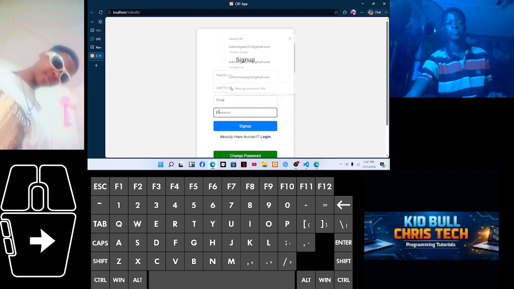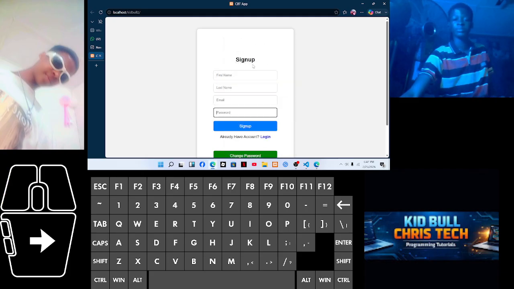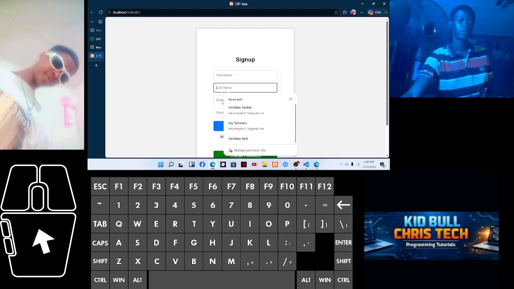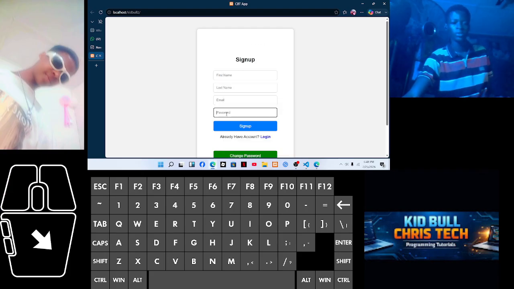Now if you want to design input in this way, that's for places. You can imagine this first name is one input, this is second input, this third, this fourth. If I even come here, change password.